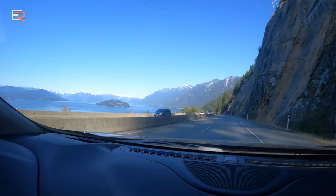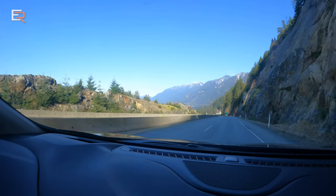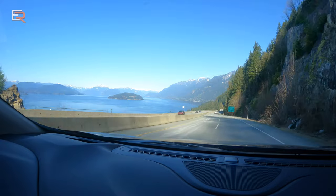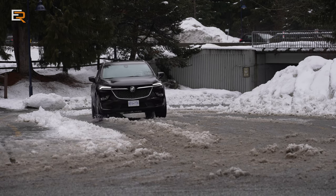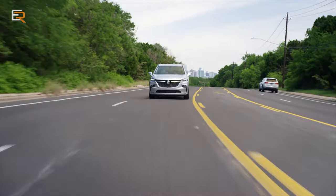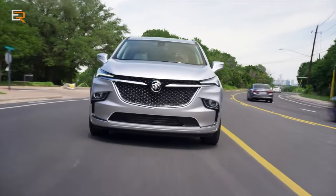We've encountered all sorts of weather on this road trip. Beautiful sunshine, rain, even snow. So we're going to give you a whole mixture of different images that you're going to see here. Some are rainy and dark, and some are nice and bright, and some are from Buick themselves in a nice sunny situation. Truthfully, we can't really film ourselves when we're driving, especially when we only have one car.